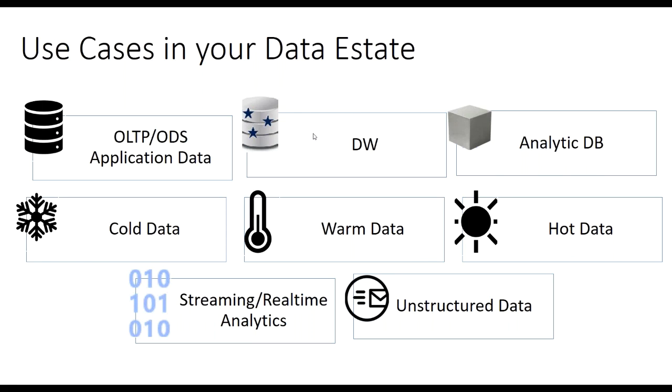And then a lot of times we've got other unstructured data that we need to store long-term. So we need options for cold data that we only access periodically, hot data that I need online in real time, and then warm data that falls someplace in between. And then I want different price models that let me do those in a cost-effective way. And more, we're seeing streaming and real-time analytics become super important, right? So this could be as simple as monitoring a Twitter feed and then taking actions off of the data that comes through, or it could be on the manufacturing shop floor, where I've got telemetry data around my manufacturing process that I want to keep track of, so I can make sure that my assembly line is operating at maximum efficiency.